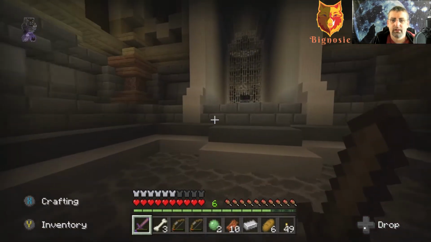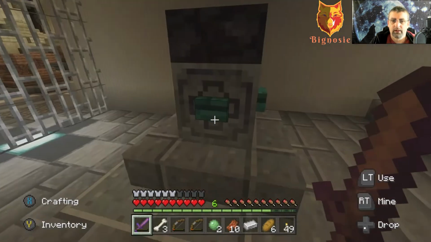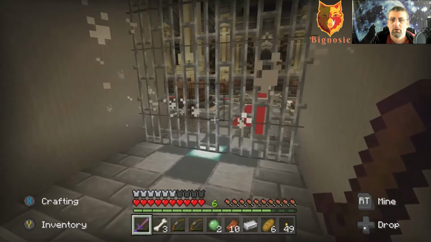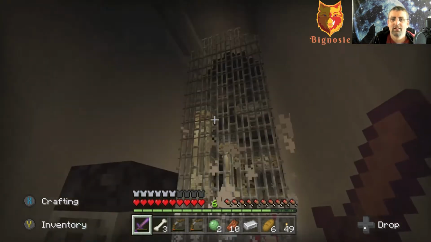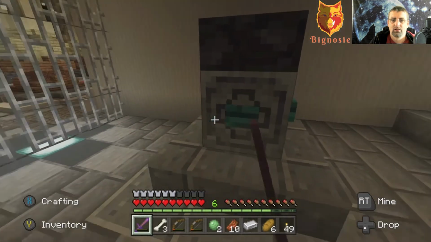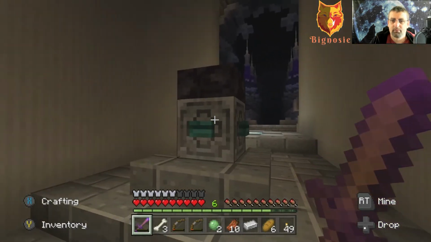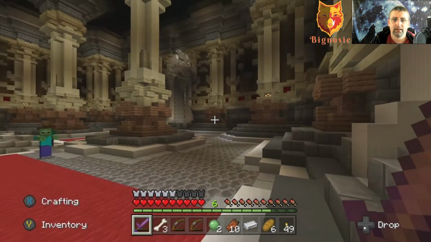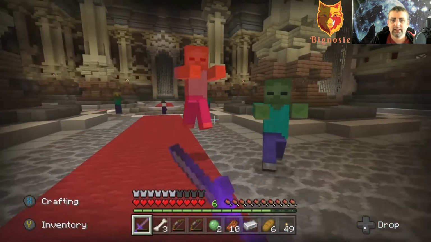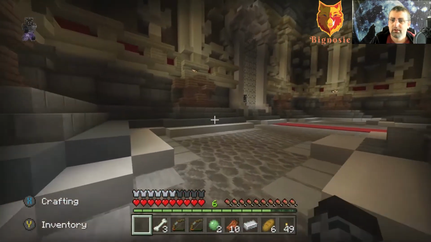Right, what have we got going here? No way in. You're not letting me in. Why are you not letting me in? Okay, you did let me in that time. And now you're closed. Okay, there's a witch here. There's bad stuff. Run, run, run.